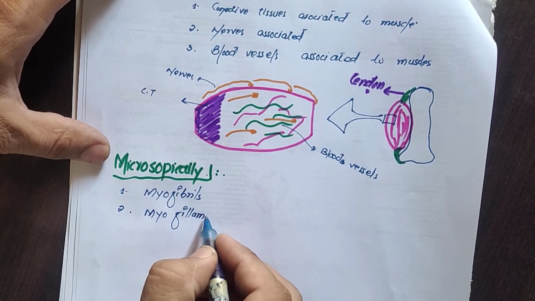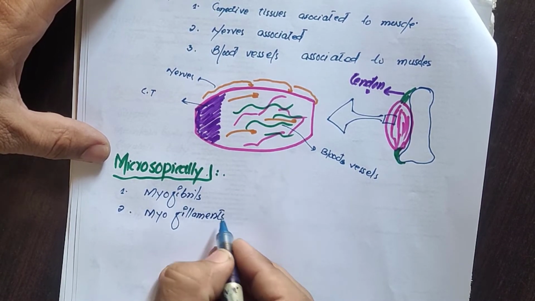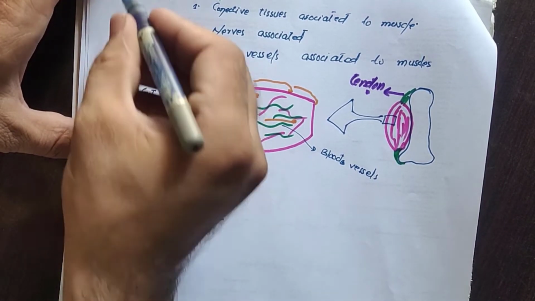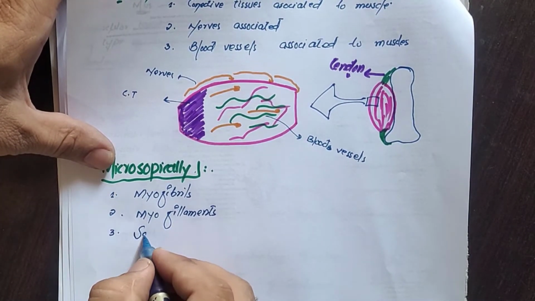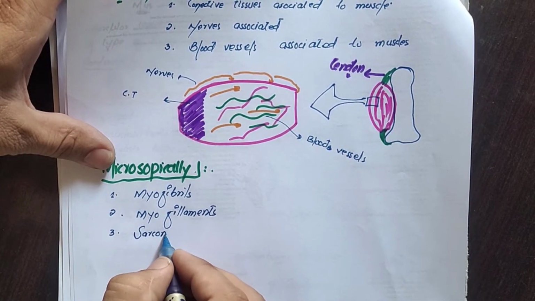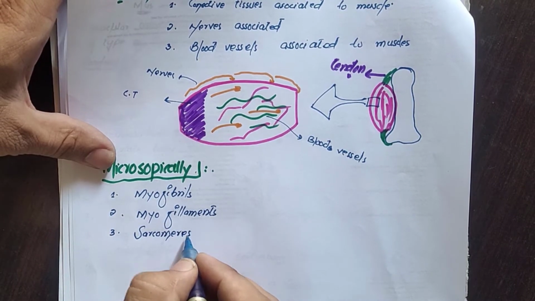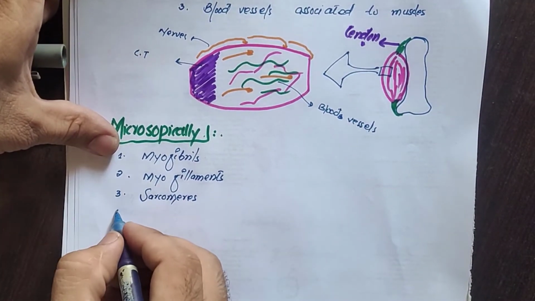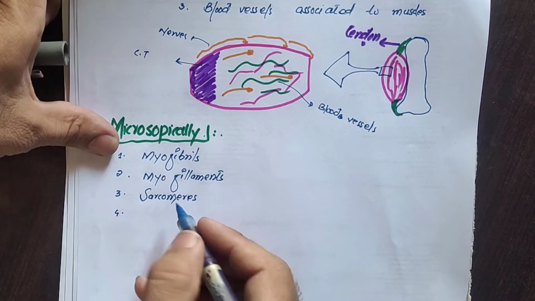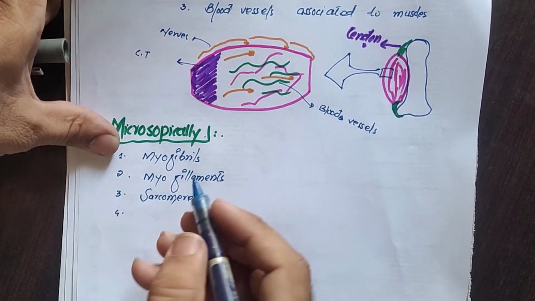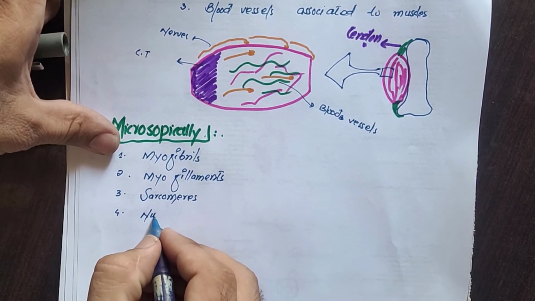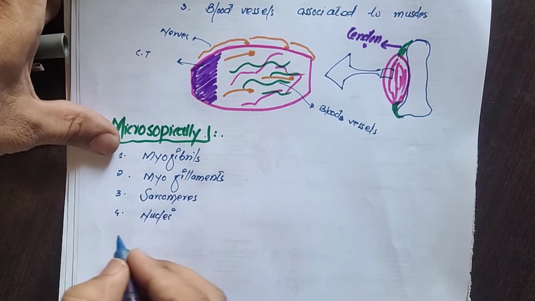and these are the important things that you can see only with microscope. You cannot see them grossly, right? Myofibrils. And then there are sarcomeres, millions of sarcomeres. And the next thing, inside the sarcomere, right, inside the myofibrils, we will see other structures also. There will be nuclei present, nuclei.